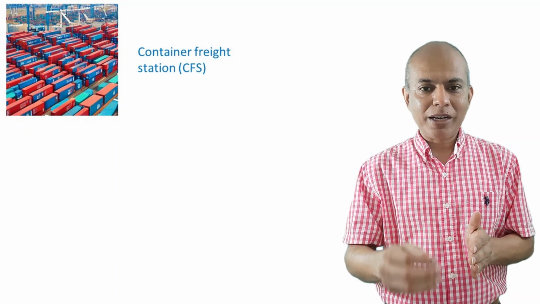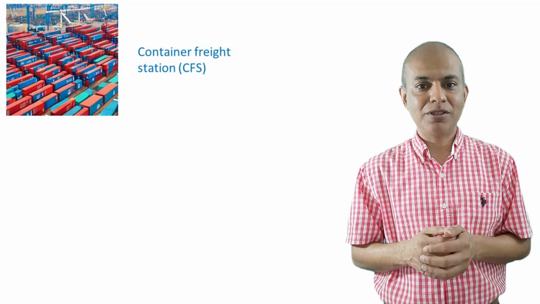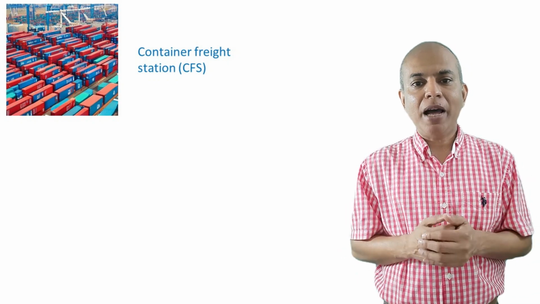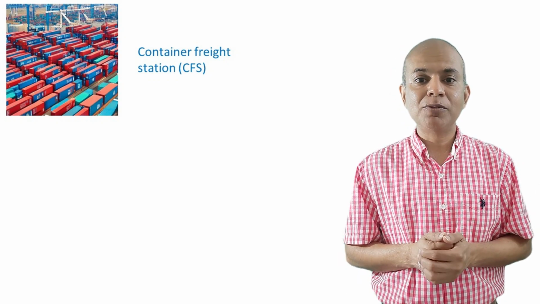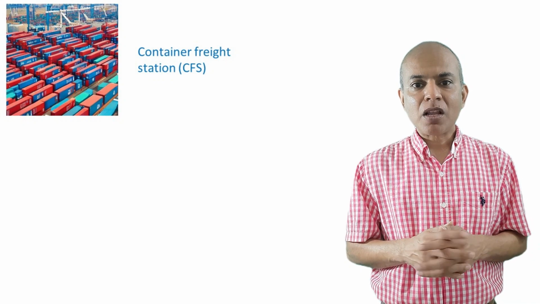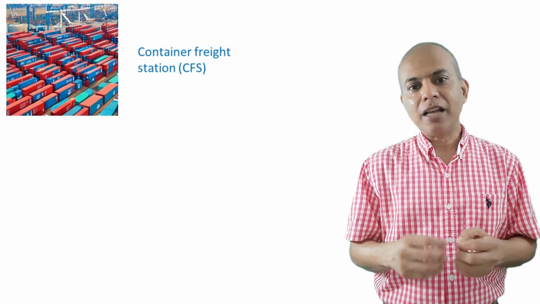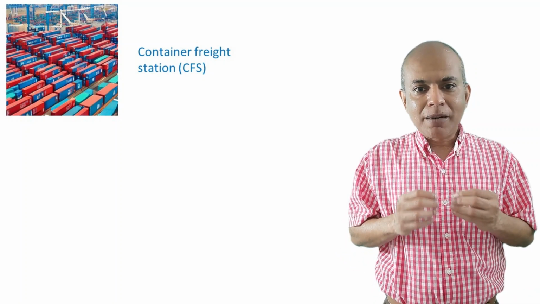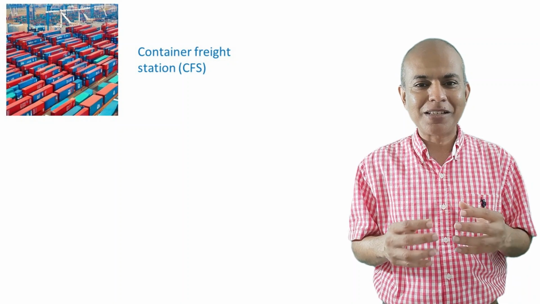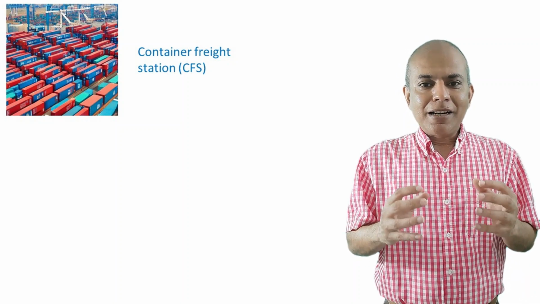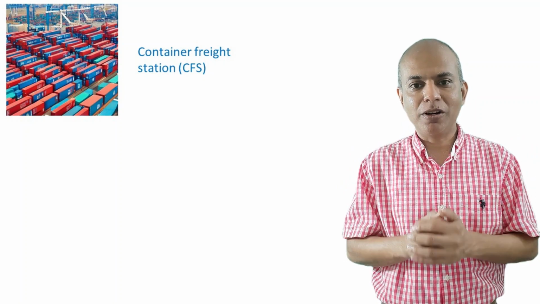Container freight stations also provide these stuffing services, or in some cases de-stuffing services, where you open your container and break it up into individual pallets which could be sent to different consumers. So while the input can be a pallet or a container, and the output also can be a pallet or a container, one thing that a container freight station is not designed to do is handle individual eaches, or even group sets. Ideally, a container freight station can only handle these larger chunks of material. It's designed to handle these larger chunks of material only.